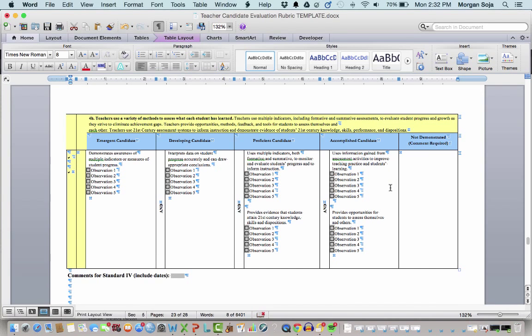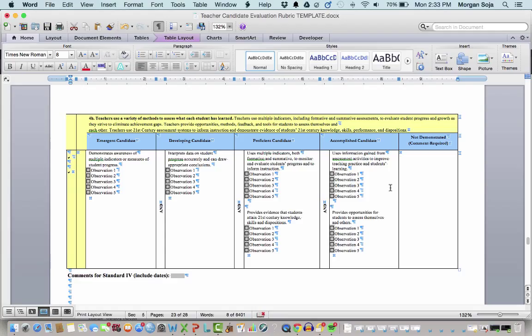Teachers use a variety of methods to assess what each student has learned. Note that it says what each student has learned, not what the class did that day and how well they played or sang. It is each kid and what they were supposed to learn. The proficient candidate uses multiple indicators, both formative and summative, to monitor and evaluate students' progress and to inform instruction, and provides evidence that students attain 21st century knowledge, skills, and dispositions.